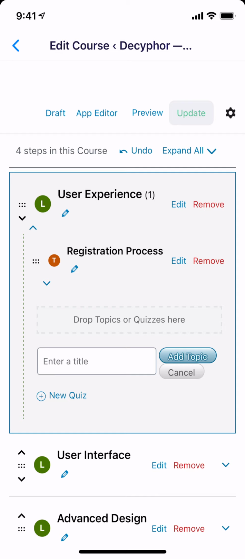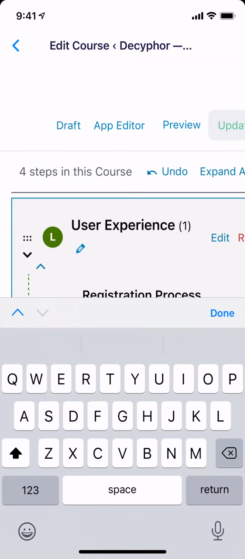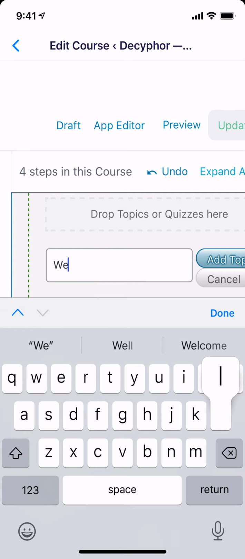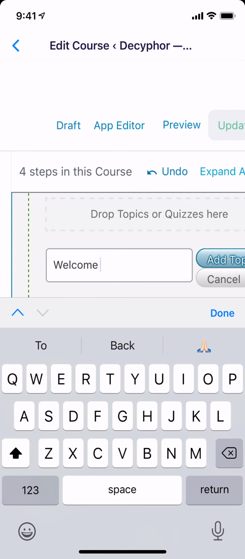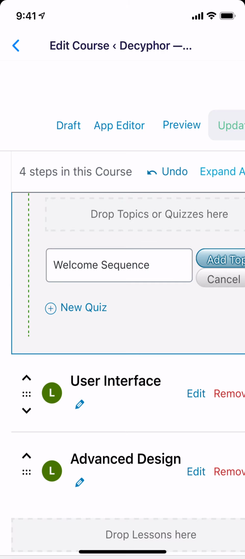So that auto friend or auto connect app that we have built out inside of your white label, that's a good setting to have activated if you want to be able to send push notifications via direct messages, etc., to your users after they log in. And you can pre-schedule those out. You could pre-schedule a welcome sequence for a month and a half if you wanted to. It's all dependent upon what type of user experience you're wanting to create. But just for all intents and purposes, this one will be welcome sequence. Add topic.